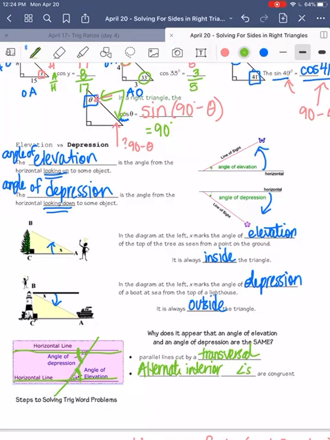angles are congruent. So the angle of depression, even though it's outside, is going to be the same as the angle of elevation because of alternate interior angles. And maybe it would help to review, to refresh your memory of the Z or the N. Remember that? And so you can kind of see the Z there. Maybe I should do it in a different color than yellow. All right, you can kind of see the Z there. And so then that will help you understand. So basically, the moral of the story is they start off in different places, the angle of elevation and the angle of depression, but they end up in the same spot every time. Okay?